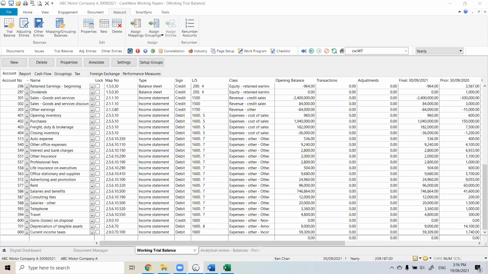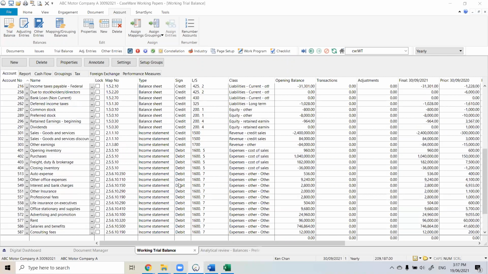So, Sajidul, to your question, what happens if we mistakenly import the total row? You can only import a row if it has an account number. If it does not have an account number, it will automatically be excluded for you as well. So there is that ability. You can also choose to delete an account.